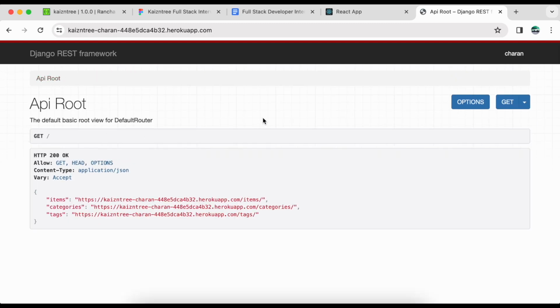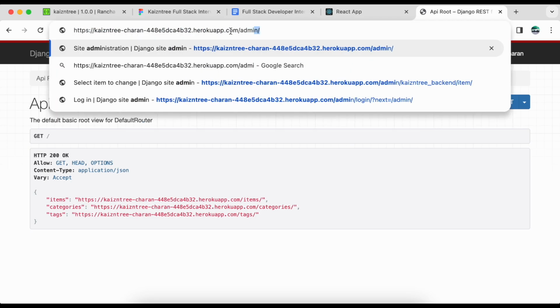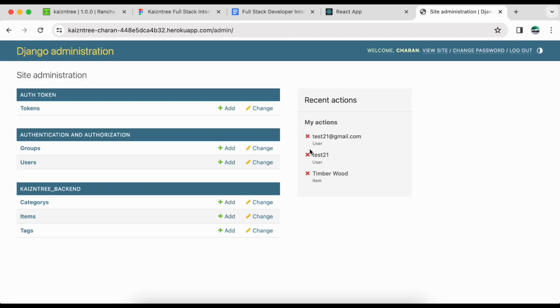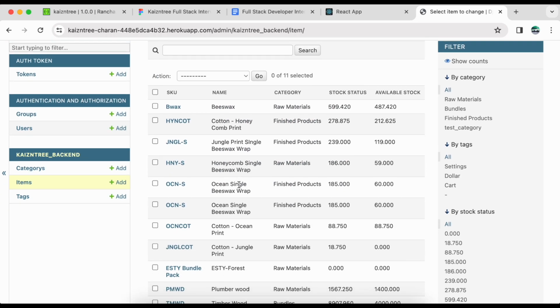Now, if you wanted to modify this information, you go to the admin page, and it will first ask for authentication. If you don't have any authorization, you won't be able to log in. These are my super user credentials that I'm logging in with. Once I click on login, I will be able to see the different items, categories, and tags.